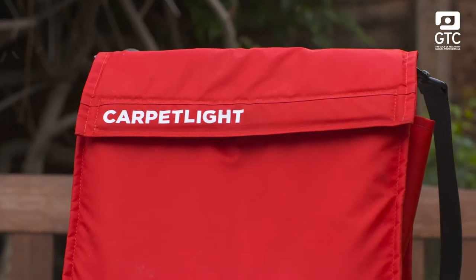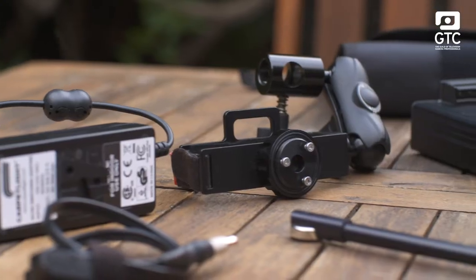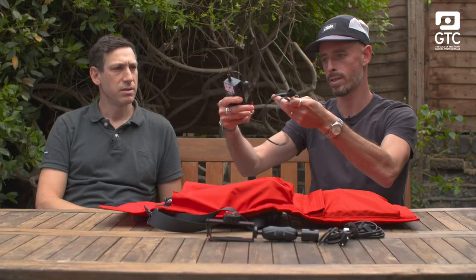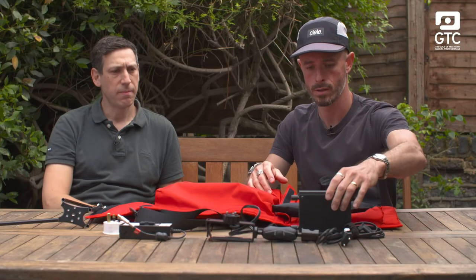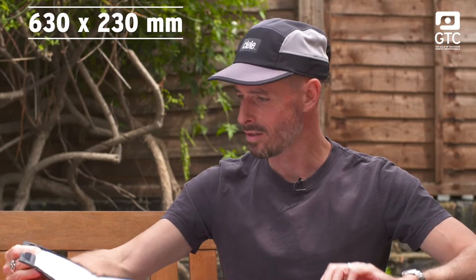Wow, nice red bag. It's a bit of weight in there. Some kind of spigot. That's obviously European power, or some kind of AC adapter with a D-tap. Okay, so that's obviously a frame. That looks like a V-lock controller, and DMX as well. Oh, cool. So it's quite slim. So that's what, maybe 2 foot by 6 inches or something?